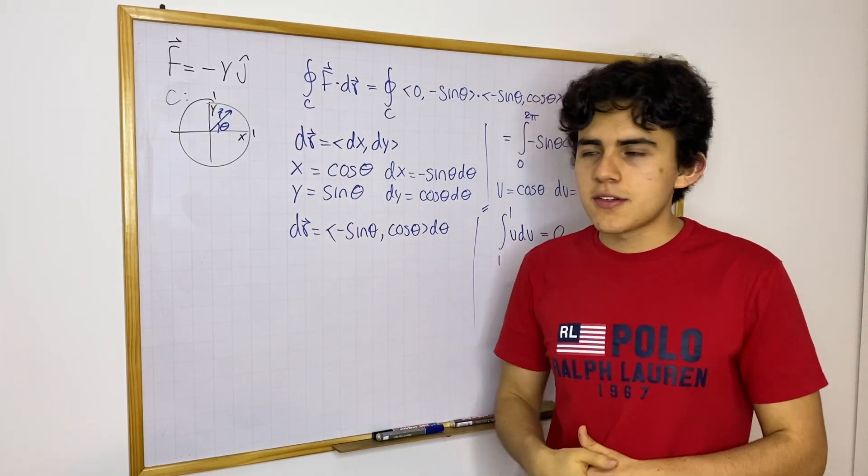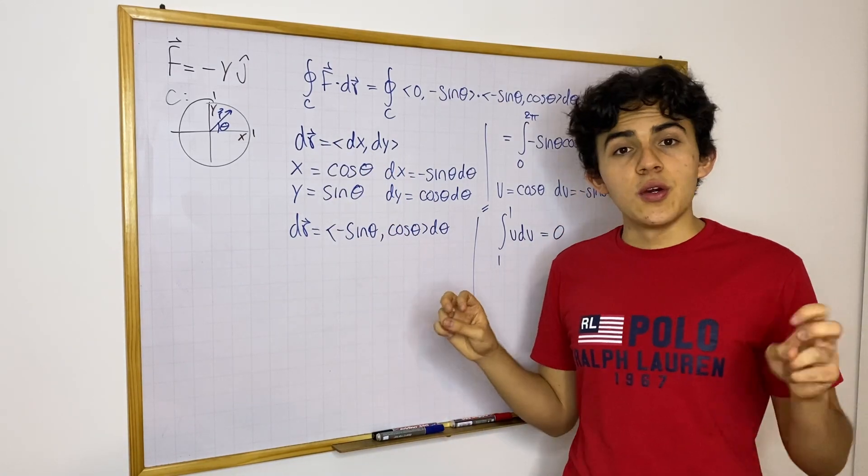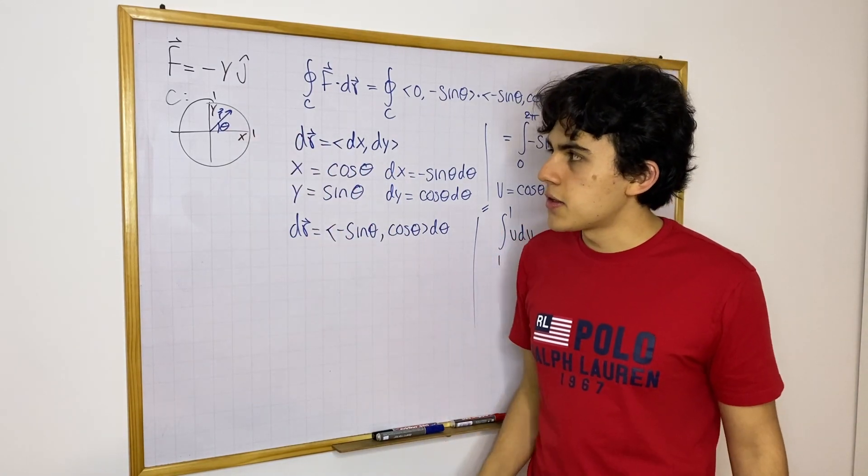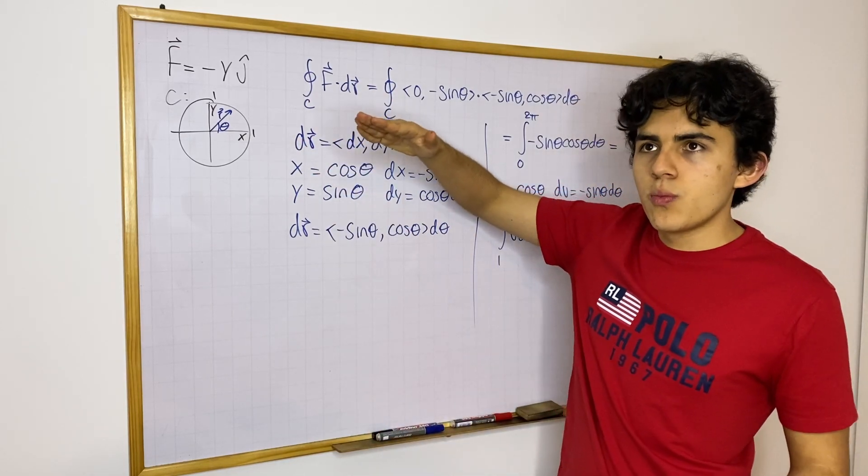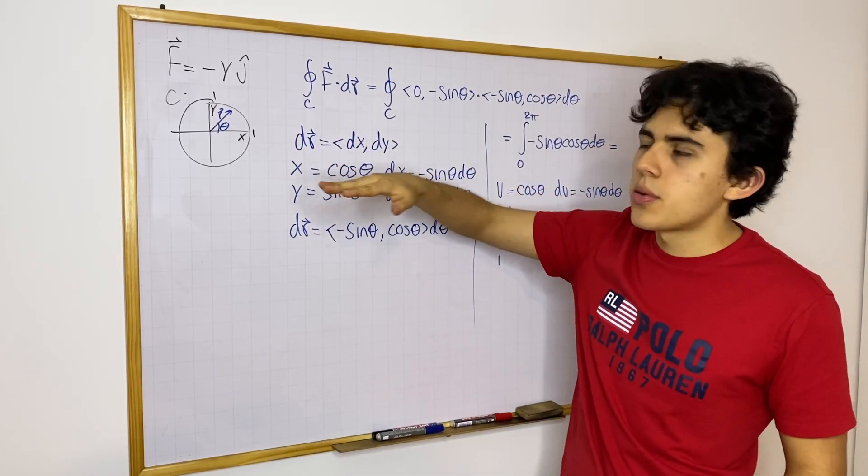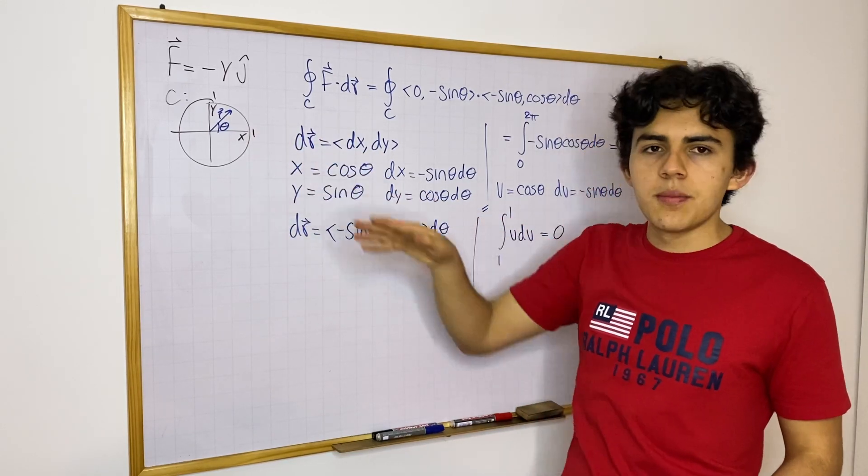or let's, I'm going to put it in terms of physics, because I like physics and because it's kind of useful. Let's say the work done along this entire curve. Well, it's going to cancel out the upper, let's say the work done in the upper part of the circle is going to cancel out with the work done in the bottom part. Okay.